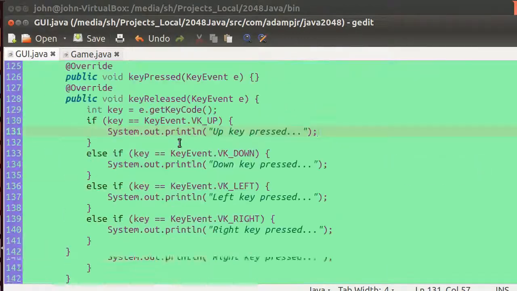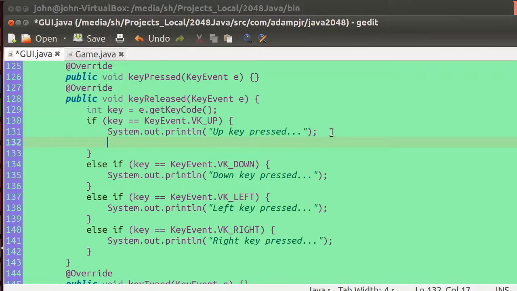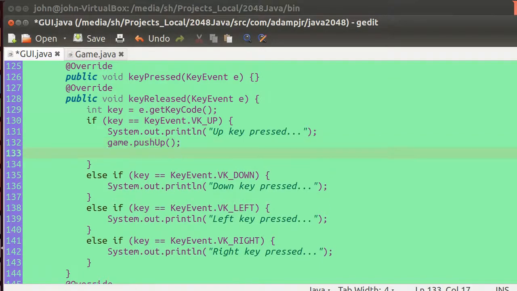So when a key is pressed, there's a few things I'll need to do. That's just called game. So game.pushUp is the first thing I want to do. And that will push the contents of the array up in the thing we did in episode 3, I believe it was.